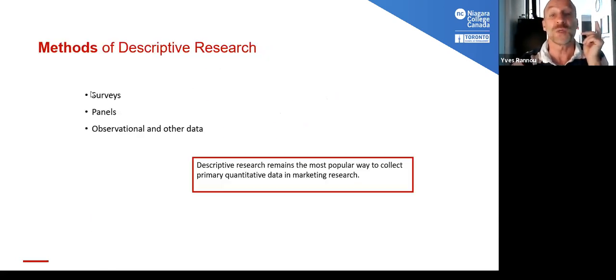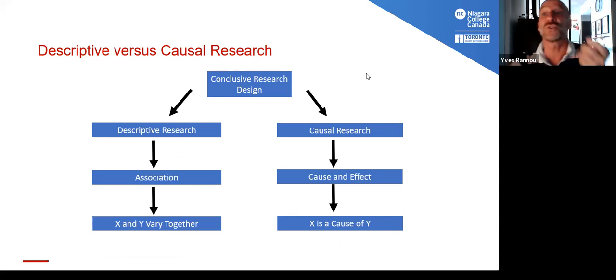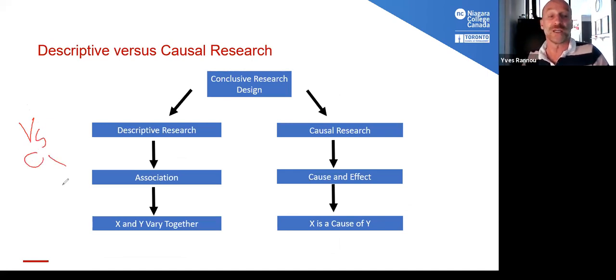Okay, so if you remember, we had descriptive and we had causal research. When you do causal research, now you're trying to say, this is causing. So a price increase will cause customers to not buy your product. So you're really saying, not only what do we see in consumer preferences? Here we were saying descriptive was, we have a set of variables and then they are affected by one another. But we're not saying that one is necessarily causing, but they are related and they are affected.